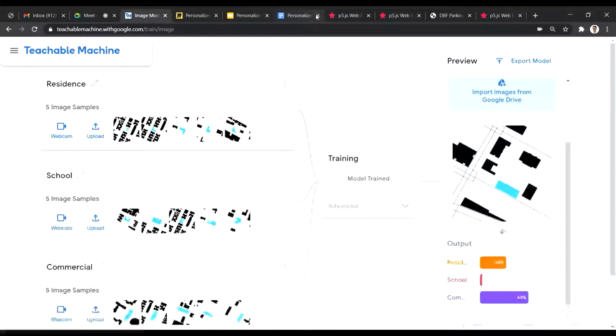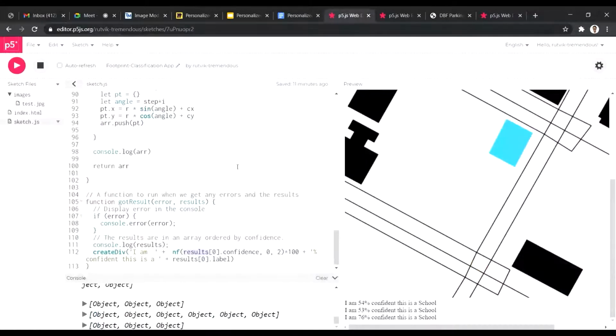That's what is translated to this code as well, using the results. The bracket 0 means the first value of results is the confidence, and you multiply by 100 so the percent is not a decimal value, and you add this line. So it's not difficult.